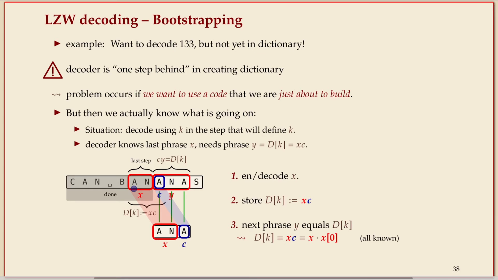It's a little tricky, but the thing is, if you write down all you know, the only potential situation is that the new phrase that you're trying to decode is the one that was just inserted. And so because you know X, you know that the first character of X must be the unknown character C. Okay? So you can actually solve this by setting C manually as an exceptional case, and then using that as Y and inserting the phrase in the dictionary after that, like before.